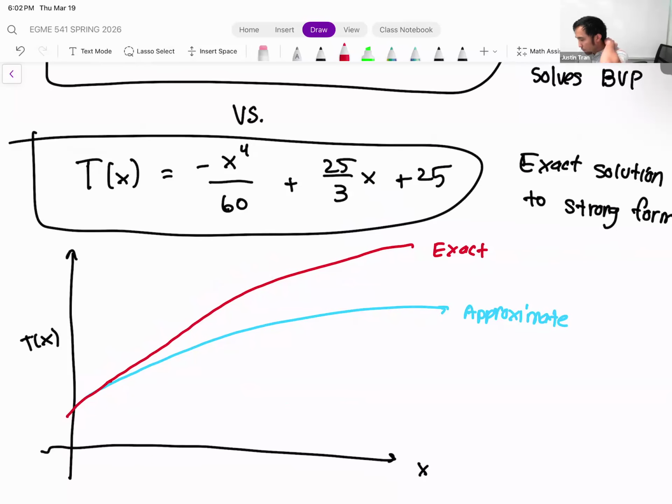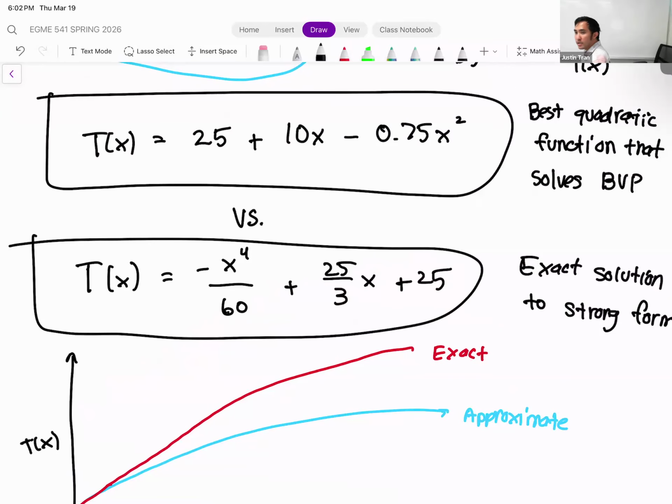I think this was a good example to show the whole process of finding approximate solutions. It illustrates that an approximate solution is always going to be approximate. There are situations where your approximate solution can match your exact solution, but usually those are rare. So if our approximate solution is never going to be exact, then why would we even bother solving for an approximate solution? Remember, in this particular 1D case, we could solve for the exact solution because we have a simple one-dimensional problem with simple boundary conditions and simple body force. But we're not always going to be in that position.